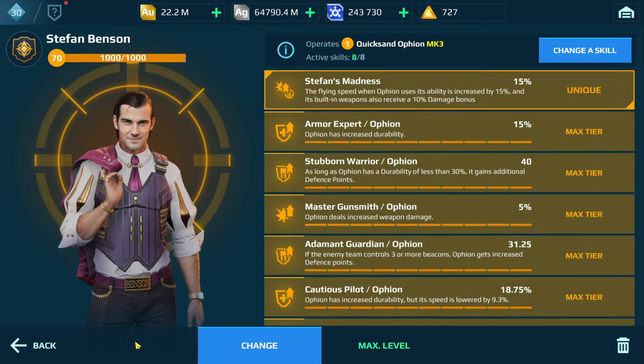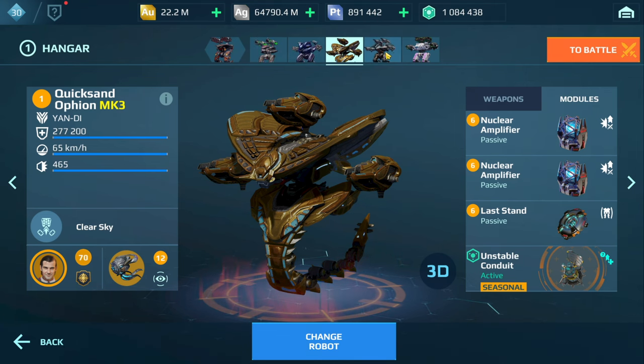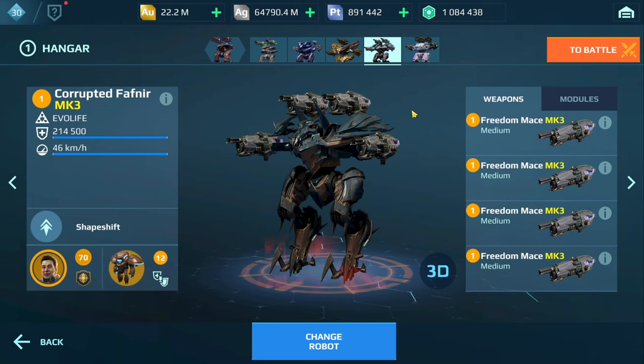Surprisingly, I did really well with this, so I'm going to keep things as is. For the Fafnir, okay, a lot of changes to this Fafnir. This Fafnir is not going to be one that flies. I'm going to use this as a tank because this lineup was really suffering.